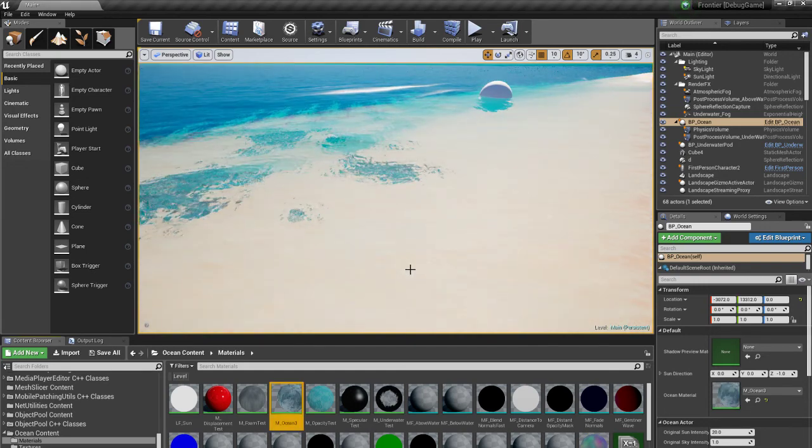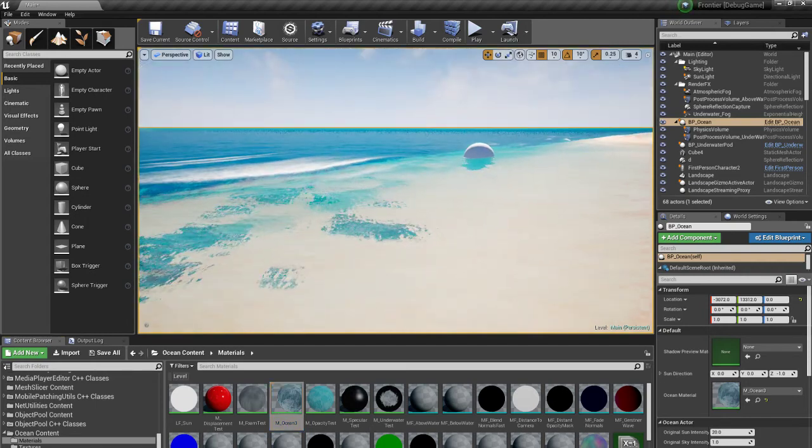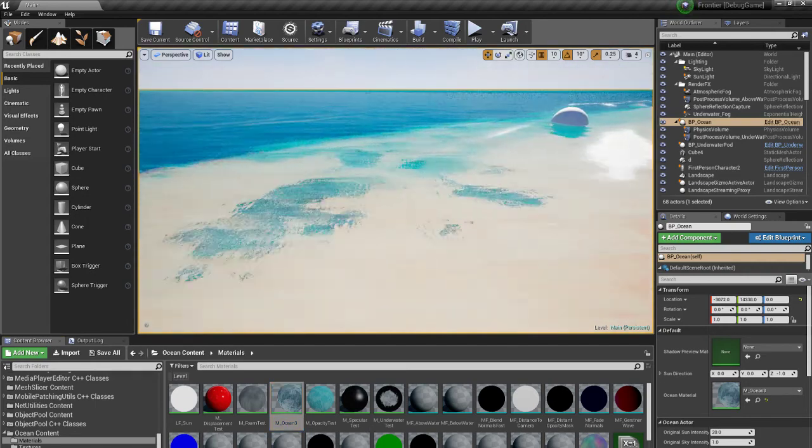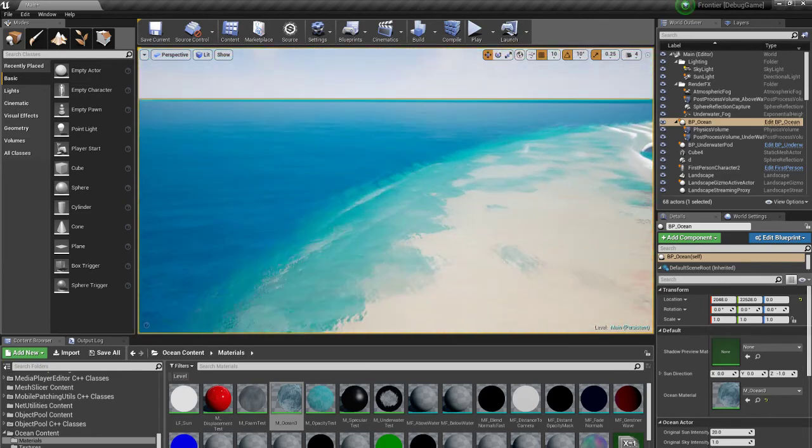The total instructions for that is 2329 instructions. So it's quite heavy. Vertex shader is 137.